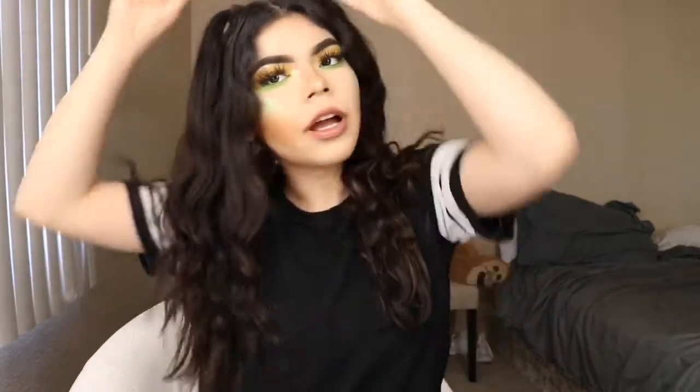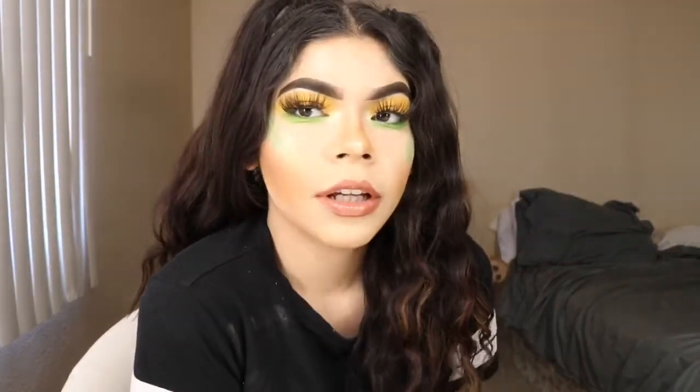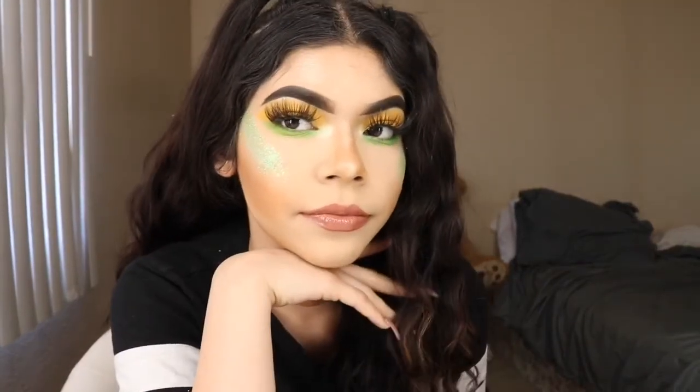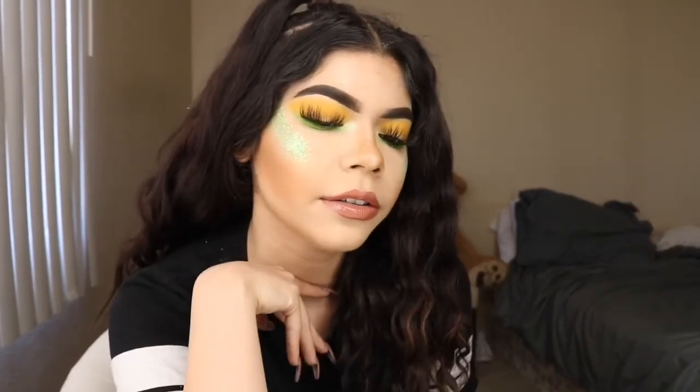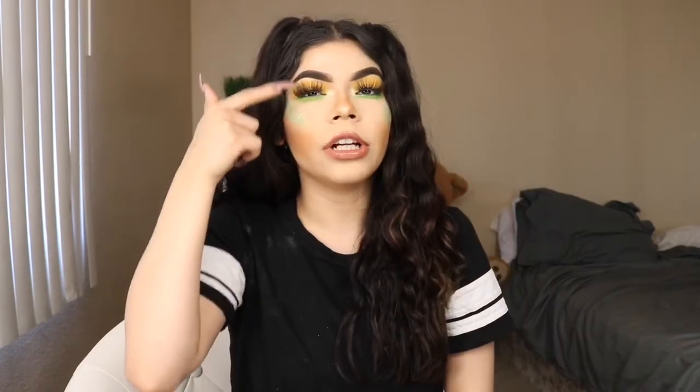And now I have my dos colitas right here. There you go — I have the finished look right here. Honestly, I would say it's pretty — it's not natural, don't get me wrong, but it's not like, oh my god, out there. It's still cute. Because you have your green glitter highlight, some green under the eye which makes your eyes really pop out. I have really small eyes so green makes my eyes pop out. You could mix this around — maybe do yellow green here and then green yellow. That'd look really cool as well.